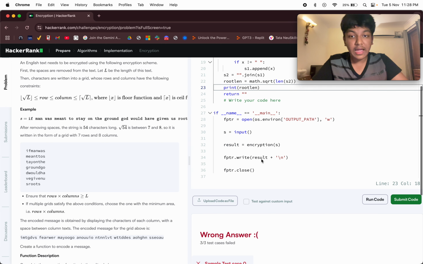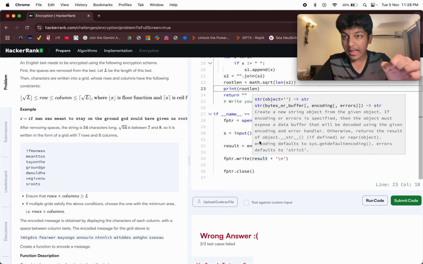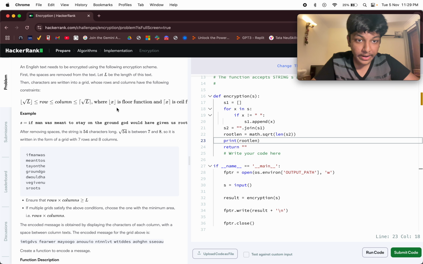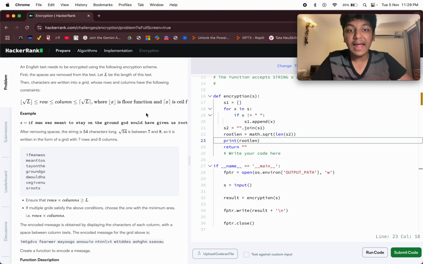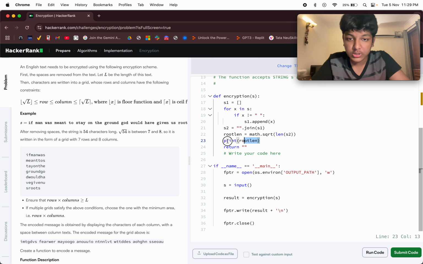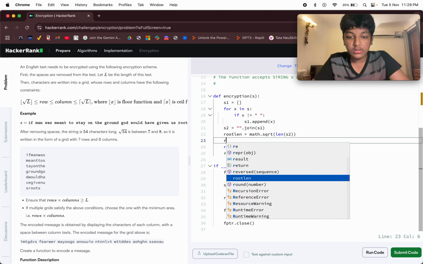Now we are going to find its floor and the ceil, right? Because that's what's given. We're going to use the floor function to find its floor, and we are going to use the ceil function to find the ceil value, and that will be our respective rows and columns, because that's what's given in the problem statement. So let's do that.